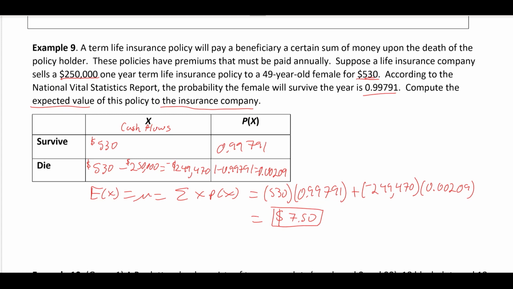And that seems like a very, very small margin there. But if you were to sell many of these policies, let's say 1 million, then you can expect in that year to make a $7.5 million profit. Technically, right? They still have to pay out their overhead and all the costs of running business, commissions and all that. So that's probably all built into that number.